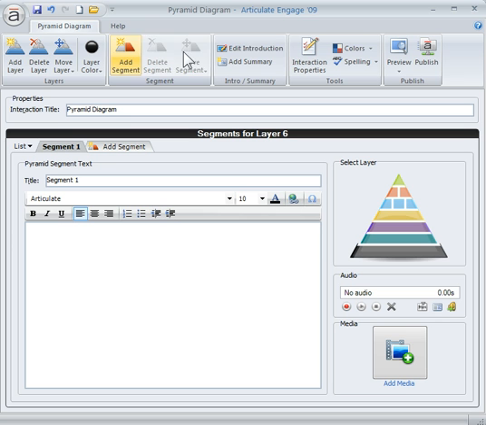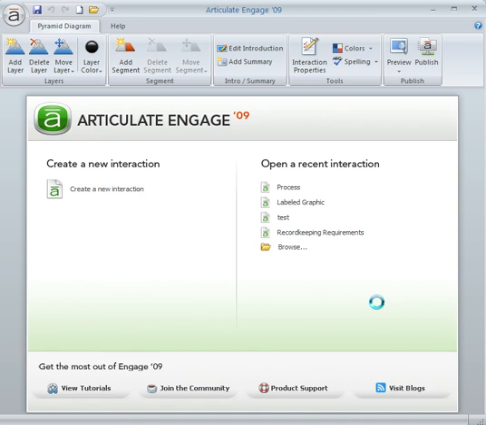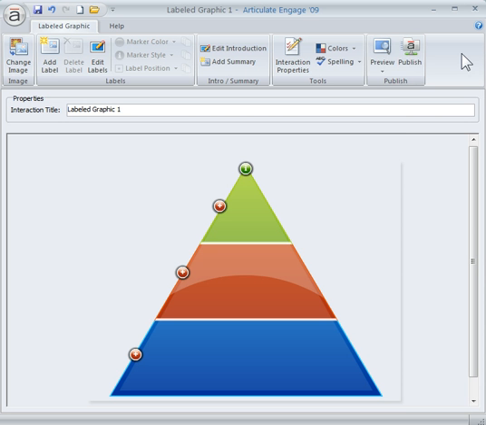So the first workaround idea, let me close this out, is that instead of using the pyramid interaction, you do a screen capture of the pyramid, and then use a labeled graphic. What I did is I brought the image in here. At this point I can take a label and add it anywhere I want on the pyramid. I could also, once I do the screen capture, put text on the pyramid and then bring that in, and then just use the labels however I want to lay them out.